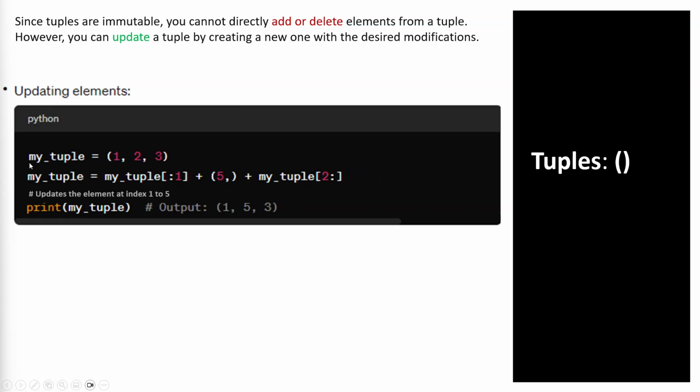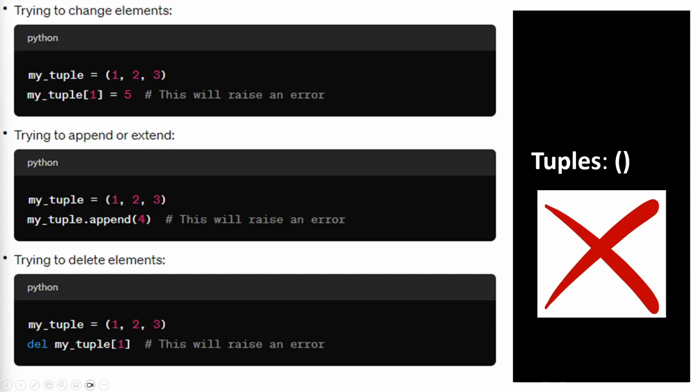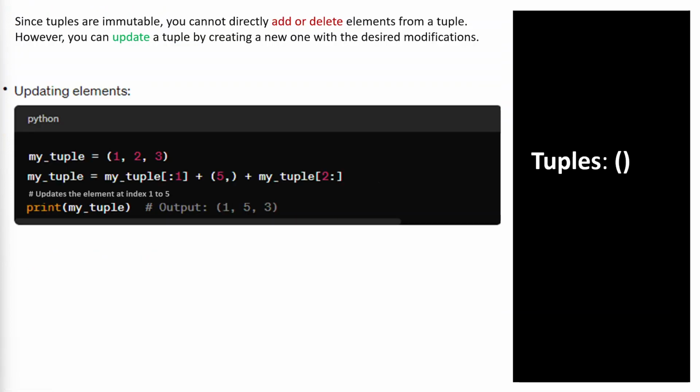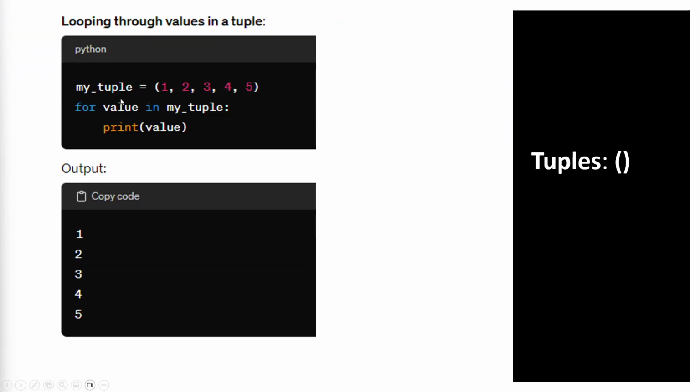you are actually creating a new tuple. You are not modifying the existing one, even though the name was the same, that is a mistake from my side. So this is actually a new tuple, which is getting the value from the old one and creating a new one. As I said before, a tuple is immutable. That means that you cannot change anything in a tuple. To print a tuple, it is the same as printing a list. It's a for value in tuple, and you can get the value.